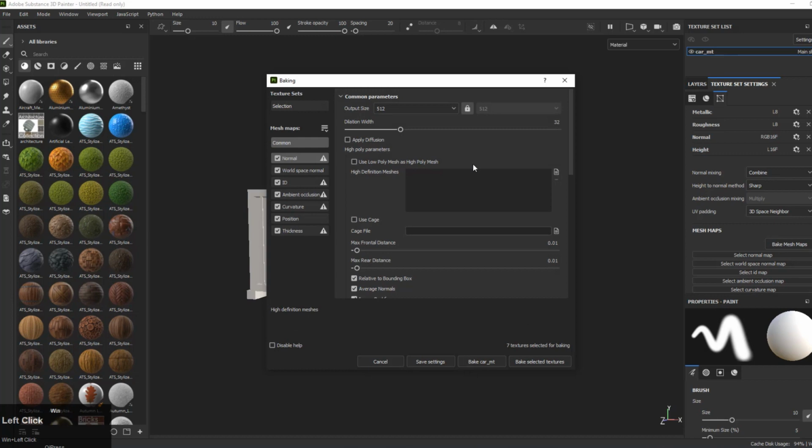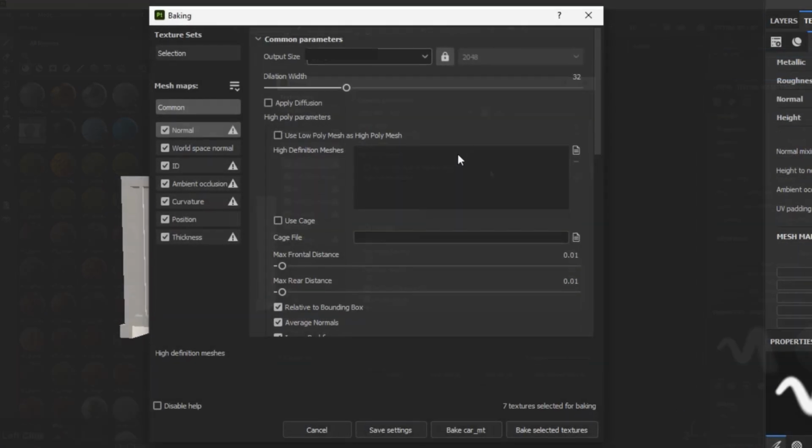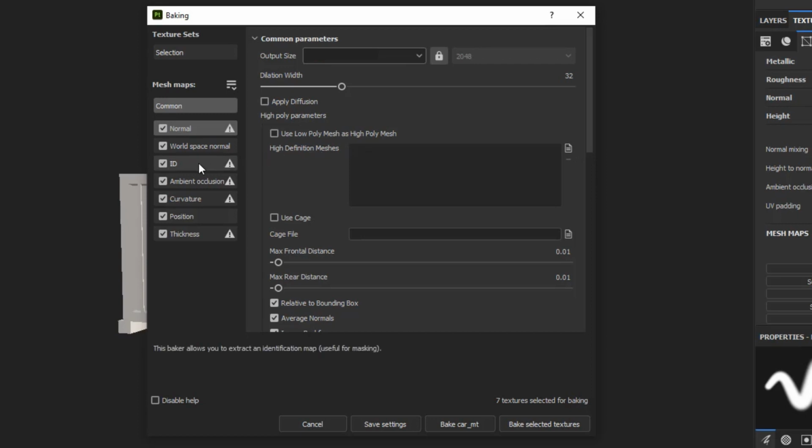This is a lot of information immediately presented to us, but let's focus our attention on the left side. These are all the different maps that we can bake, but we are not going to need to bake all of them. I don't think I'm going to need an ID map because we didn't provide our materials with any ID colors, so we are going to be creating masks within Substance Painter itself manually. However, the rest of them I'm going to use because they are going to be pretty important for using some of the masks and the smart materials that we want to use.